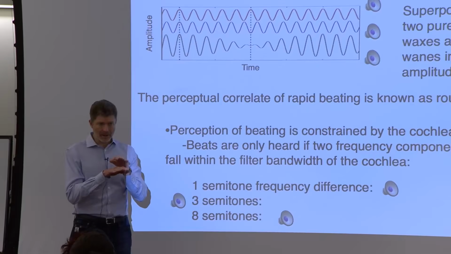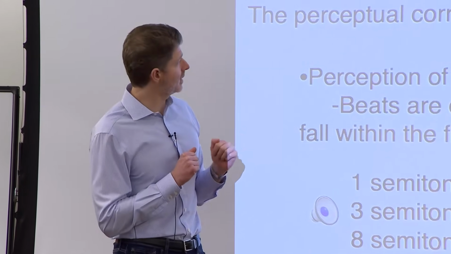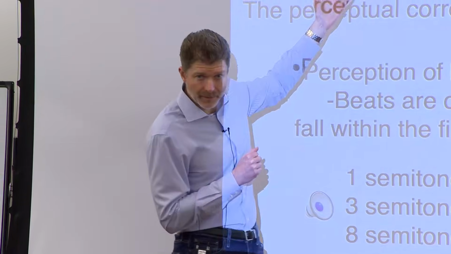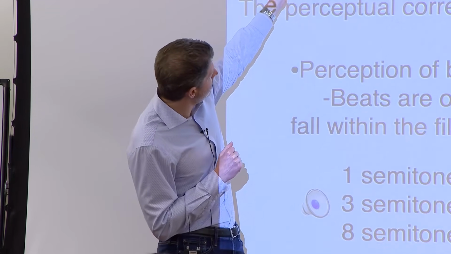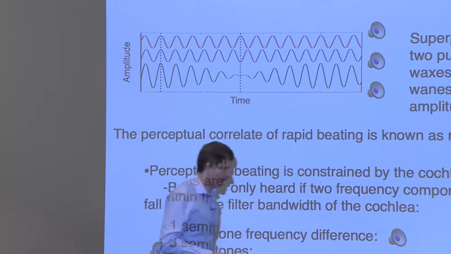Now, if you play those two pure tones at the same time, the waveforms add in the air. Okay? And so the sound that would actually occur if both of those frequencies were played at the same time is the black curve, which is just the sum of the red curve and the blue curve. And because of this particular relationship over time between the phases, you can see that the amplitude of the black curve waxes and wanes. Right? So it's high here, and then by the time you get to this point in time, the red and the blue frequency, they cancel out. Right? So that's called beating, this waxing and waning in amplitude.